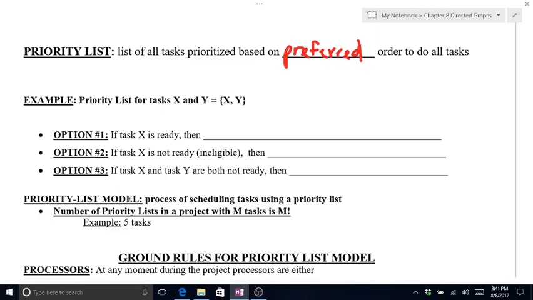I know many of you have chore lists and stuff at home or at your jobs. You get told, you know, this and this need to be done. And most of the time they give you an order in which they want it done. This has to be done before you start on this task. This has to be done before you start on this task. That's what your priority list is. This is your to-do list. In order.